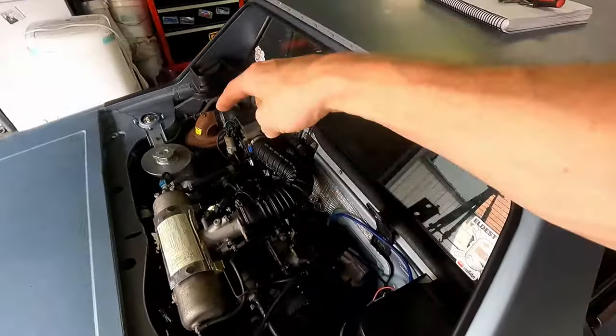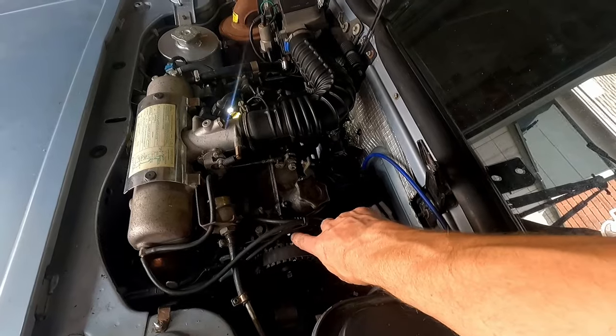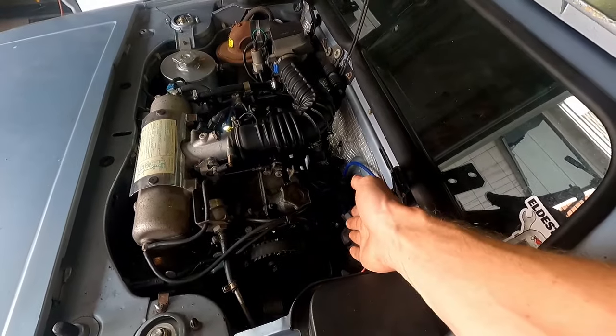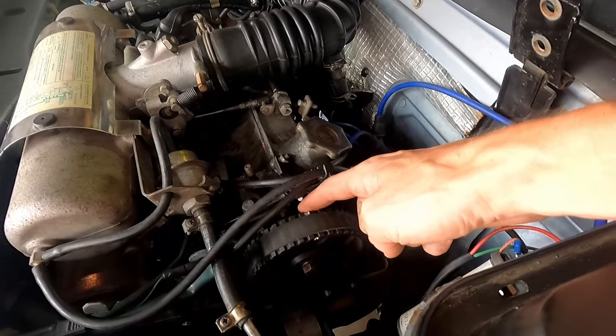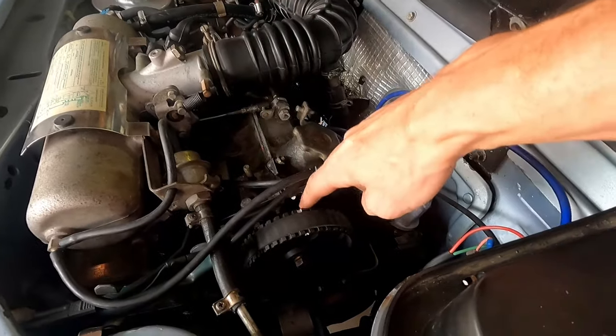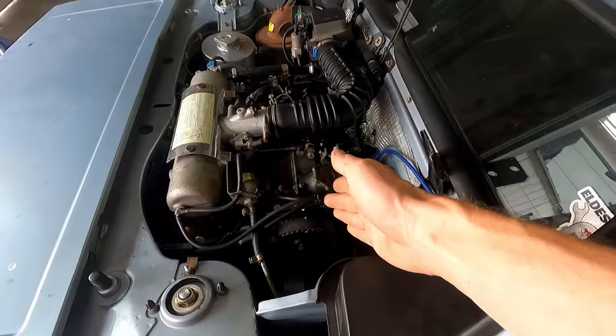So with ours looking like that, our marks basically line up. If these line up, that means we're at 10 degrees behind top dead center, which kind of works out. So those are lined up. There's actually a mark on the back of this as well. If you look at it from this side, there's a mark, and we've got a mark here on the front. So that is going to tell us where we're at.